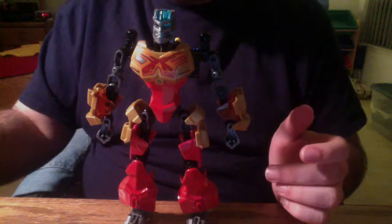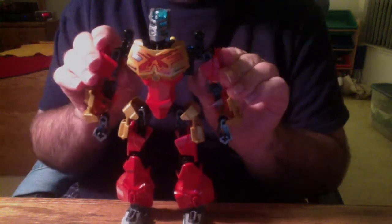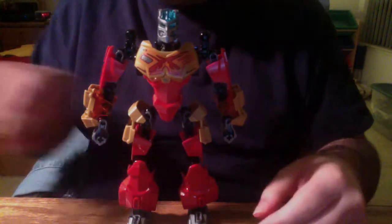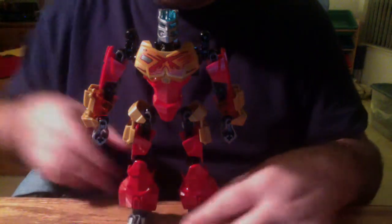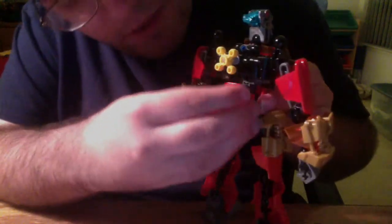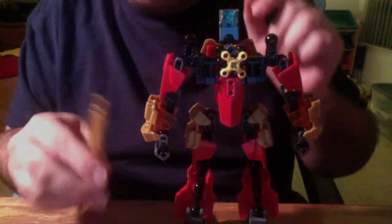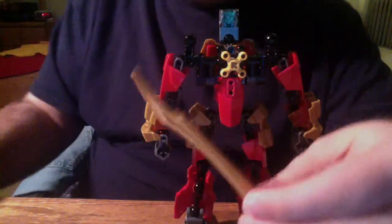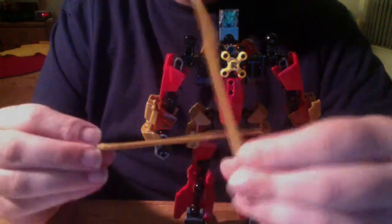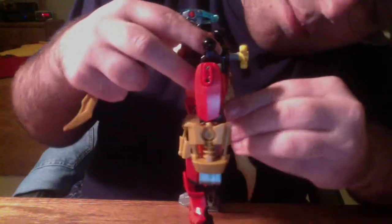He has Kopaka-level armor, though it's not all focused around the leg area — it's not all focused around his shins. He's got these big chunky, meaty wrists, and it's kind of neat. He'll put the pauldrons and the mask on last. Now for the backpack — he's got a little bit of back armor, and like Kopaka, it's just a simple red plate that pops right on there. However, he does have these cool little slots placed here and here for the first set of weapons. If you saw the Lewa video, you'll recognize these as being the gold katanas — a gold coloration of the katanas that Lewa has, except Tahu's automatically get stored on the back.